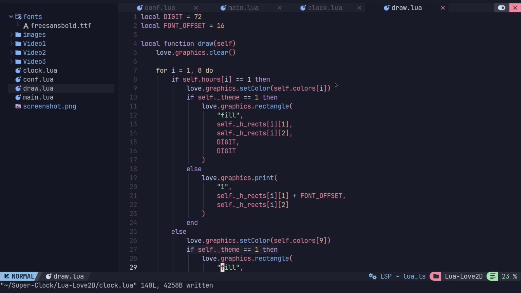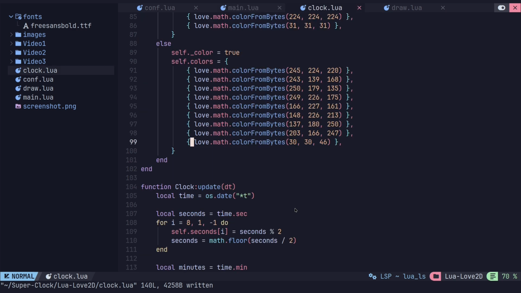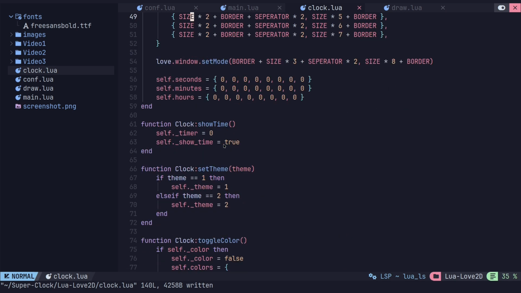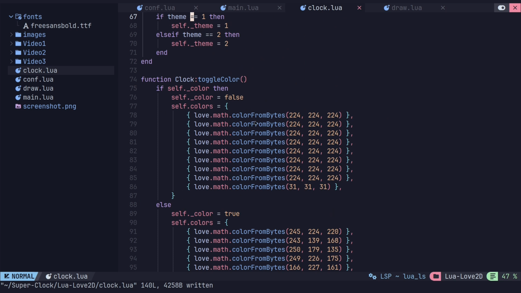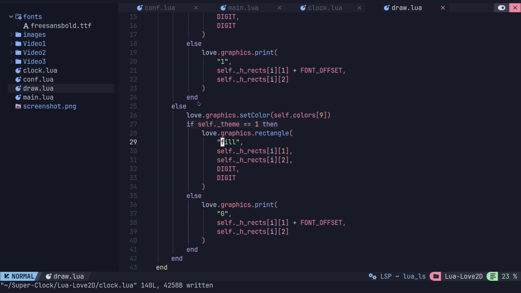So when we call the toggle from main, right here, this toggle color, whatever the color is, if color is set to true, it's going to switch it to false and set up the black and white colors. And if it's false, it's going to set it to true and set up the color colors. And because they're setting them up, we need to call it in load, or this color table doesn't exist at runtime. This doesn't get created until we've called this method, so we do need to call it here in load. So that table does exist that's being called.